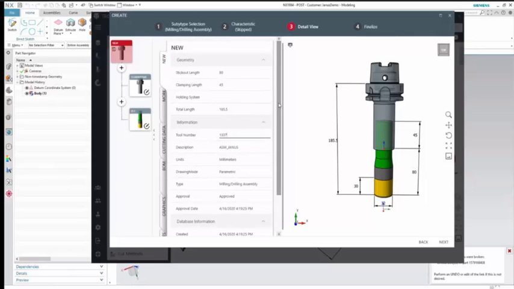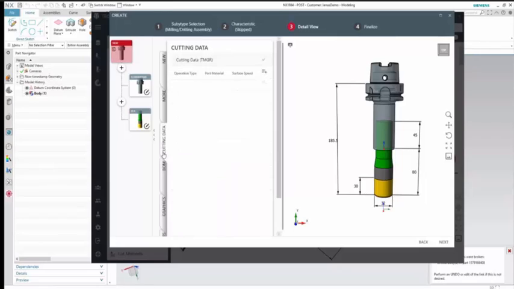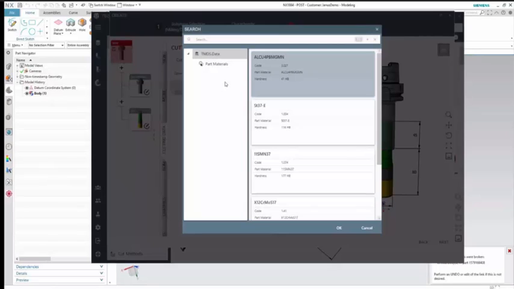And another thing that I'd like to add to assemble tools are the cutting data. For this, we're having this cutting data tab. When I click on it, I see that there is no part material defined so far. For this, I have to add a new item. By item is the part material meant.